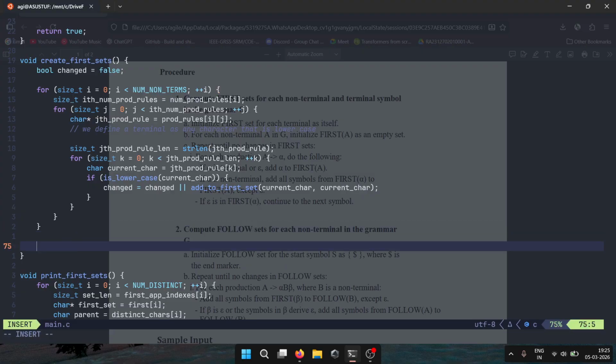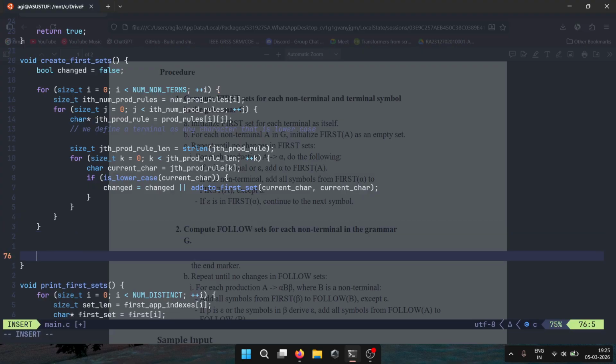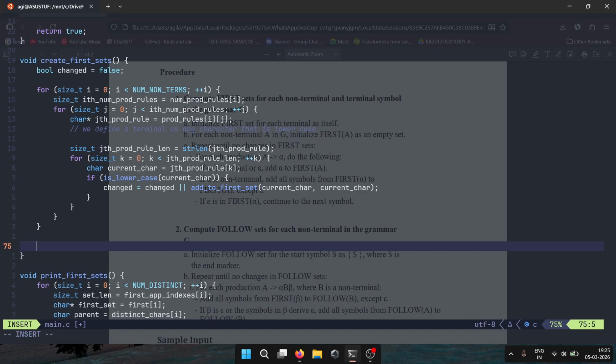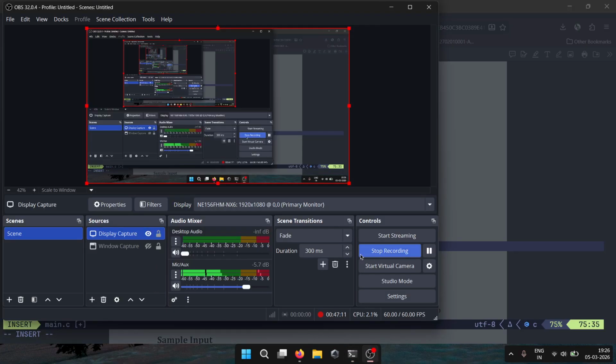So now what we're going to do is, wait, for size_t, let's iterate through each distinct character, right? No, each non-term, because we need our production rules, right? We need our production rules. So let's see, i less than num non-terms. Alright, I'll be back soon.